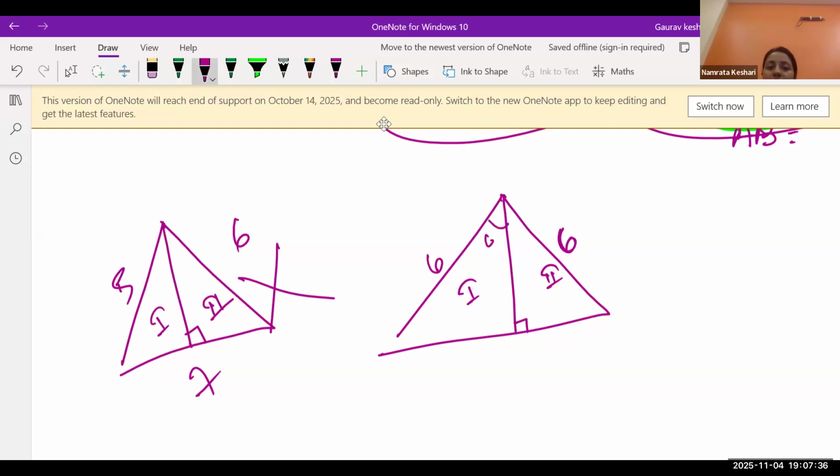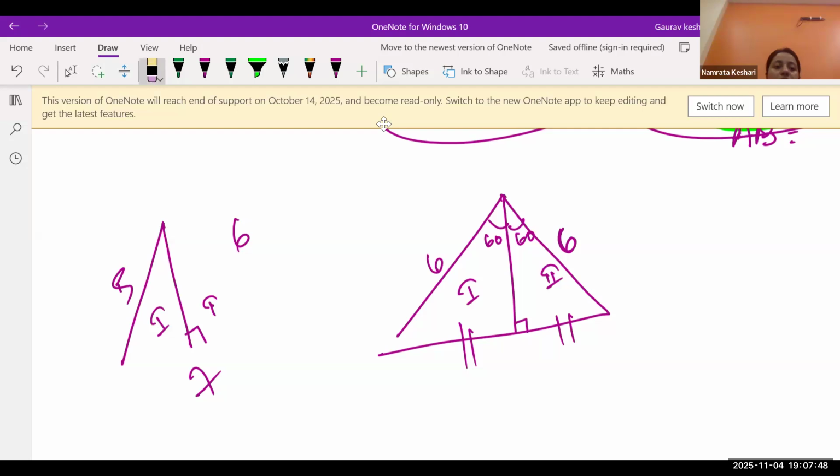So this property which we are using, automatically we are telling the complete angle is 120, then this will be 60, this will be 60. This length will be equal. This will only happen in an isosceles triangle or in an equilateral triangle, not in scalene.